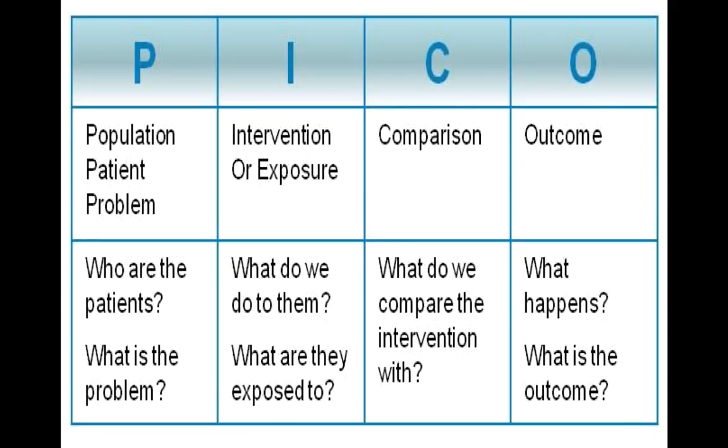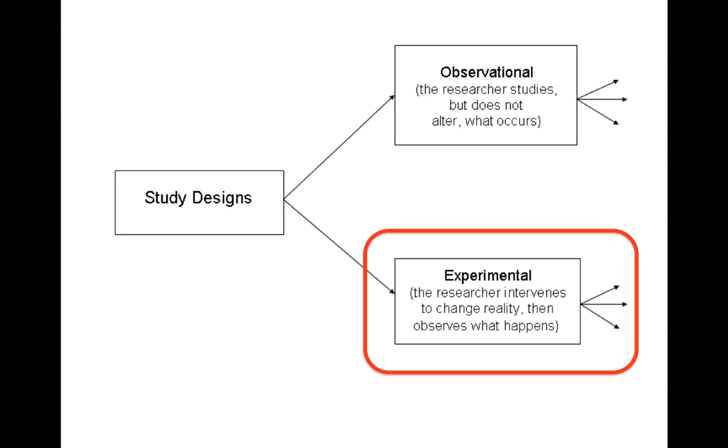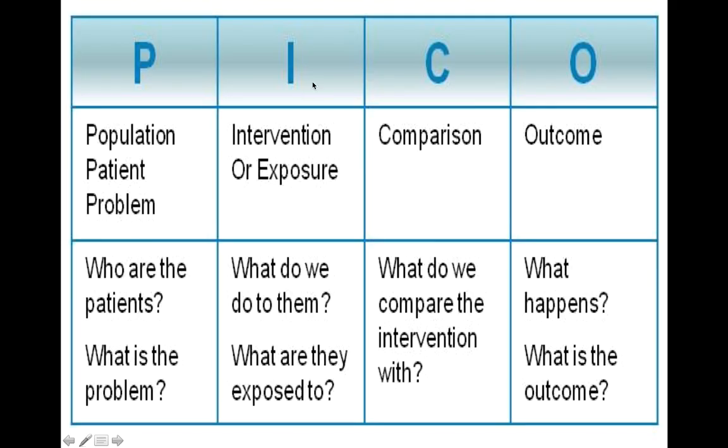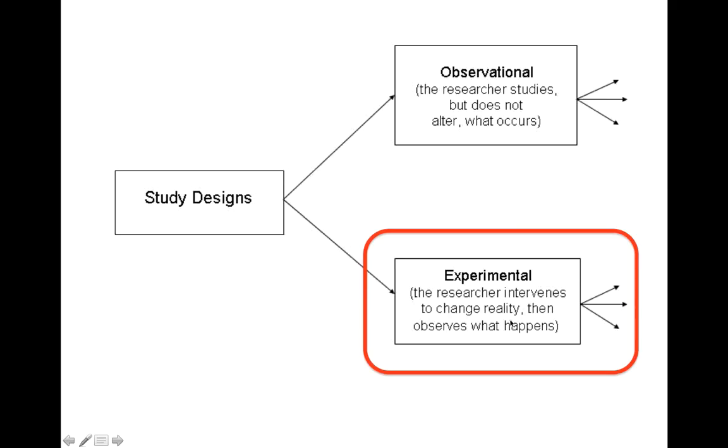So if we go ahead and look at our next slide, thinking about the two types of research, right? We have observational and we have experimental. If I go back here, since I have an I or an intervention, I know that I'm going to have to do some form of an intervention. I'm going to have to manipulate something. If I'm manipulating, you guys know this, that means it's experimental. Observational is when I'm just looking and seeing what's happening, right? Experimental is when I'm manipulating or changing something.